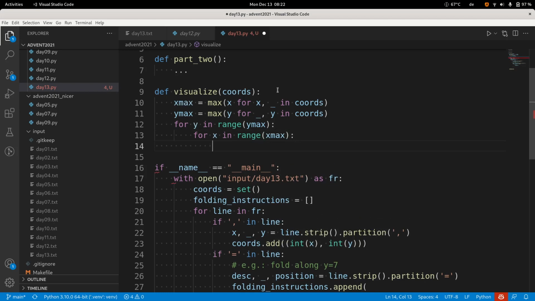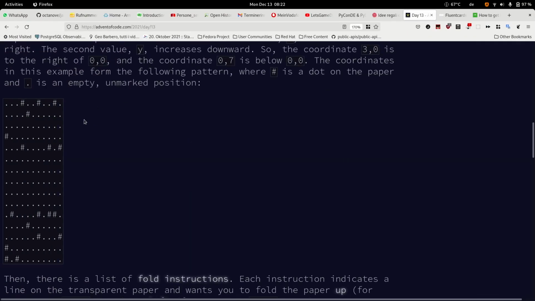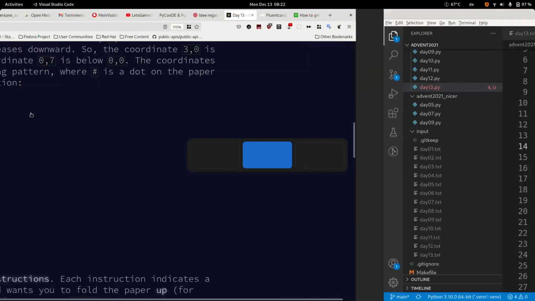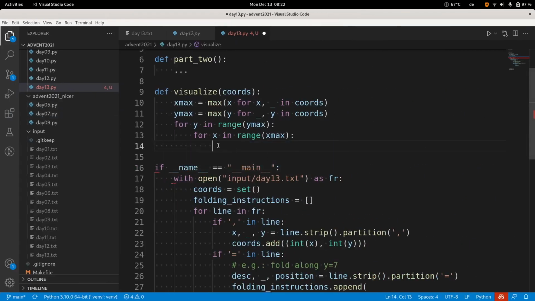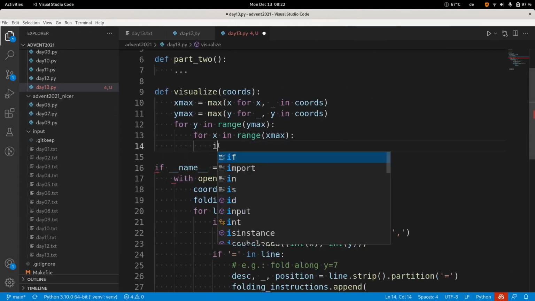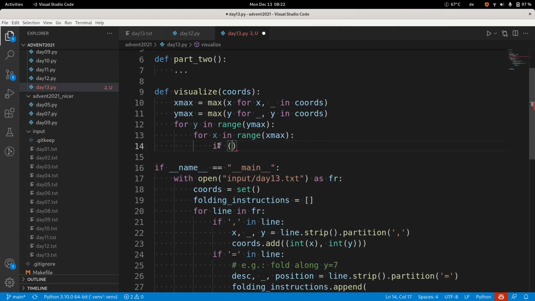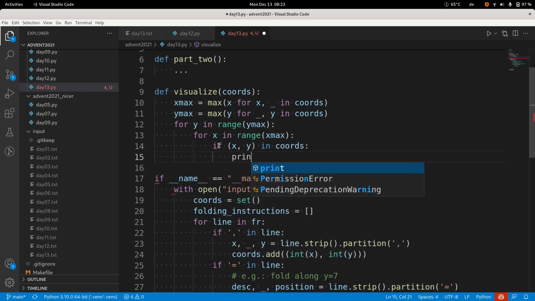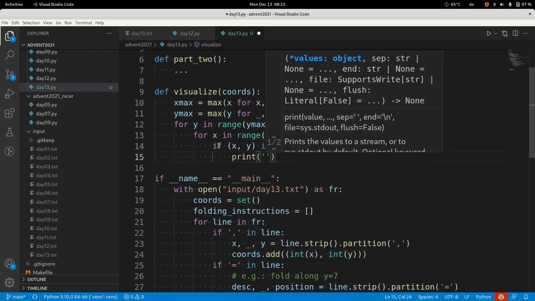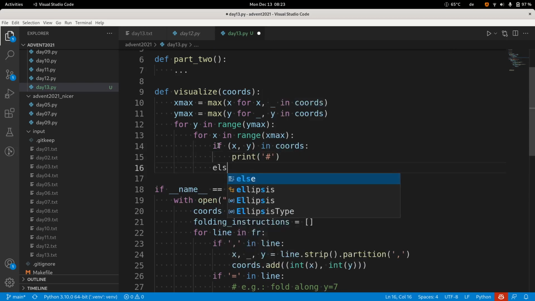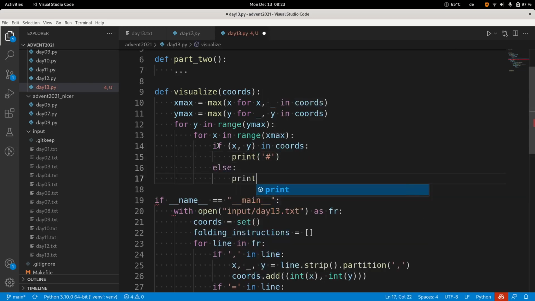And now we have two coordinates, and we want to know whether we have to print a dot or a hash sign, so the octothorpe. So if xy in coords, it means we have this coordinate, so we print a sharp sign. Otherwise, we print a dot.